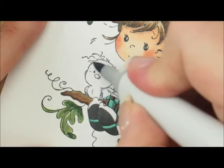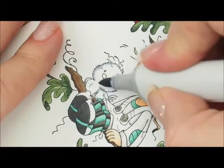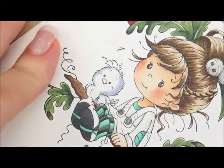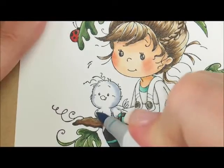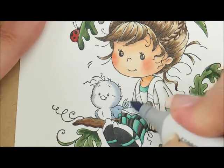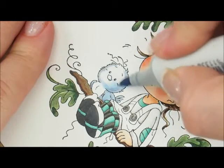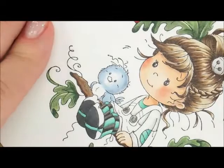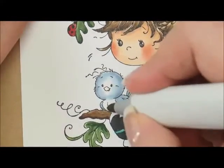And then for his face, like this. And then for his head, I'm going to come out a little bit more on this side. And then I'm going to go with B91. So I'm going to cover that the rest of the way up. And then for his face, we'll go like so. Then we are going to add W1. So I'm going to put my W1 where I put my B93.